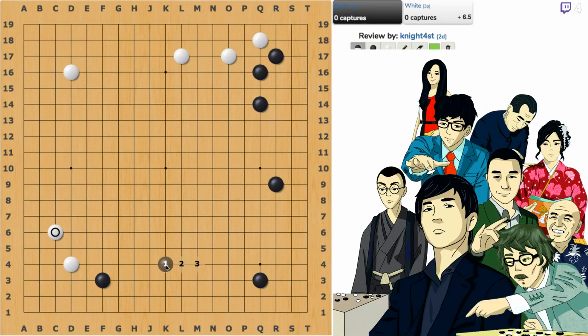So if you take 1, white comes in at 2, right? Because you leave it open because it's not supported. And if you play 3, white will pinch at 2. So that's the trade-off.